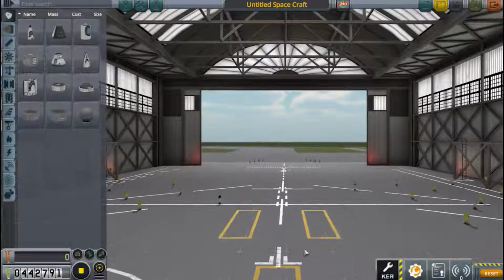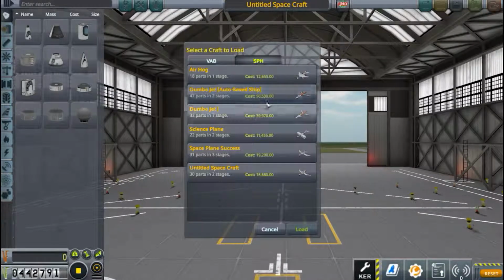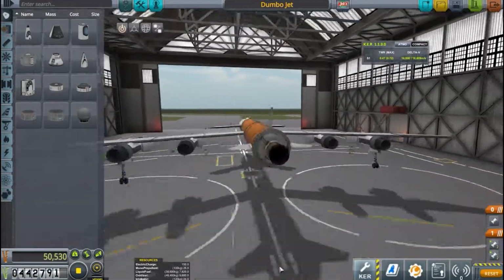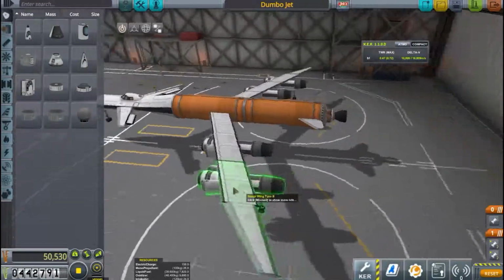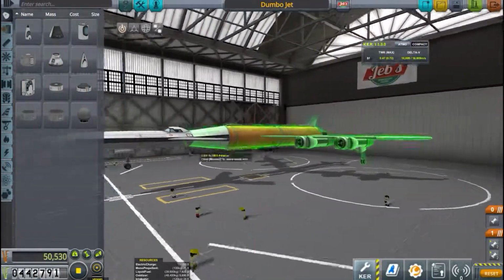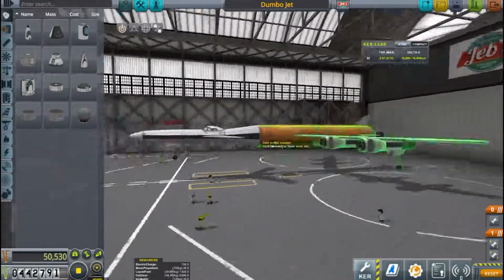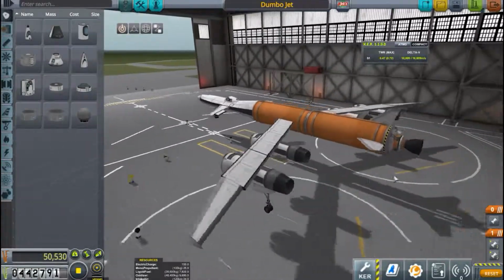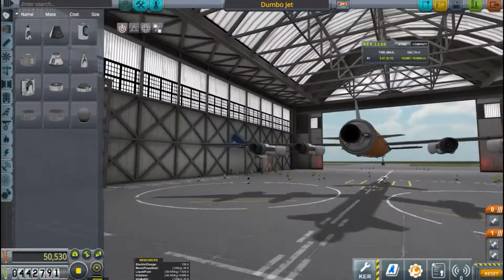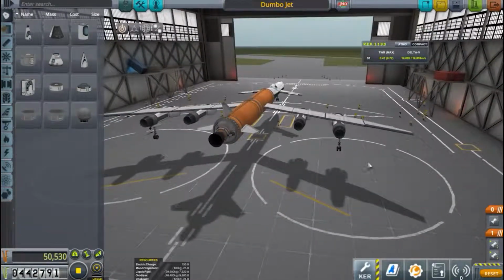You're familiar with the Spruce Goose, right, Joe? Yes. My take on that is the Dumbo jet. It doesn't fly so much as it just quote-unquote flies, like some of your higher tech planes might. But imagine this going to the end of the runway and crashing. Because that's what it does.